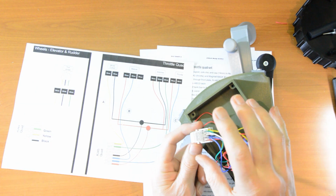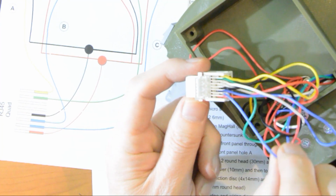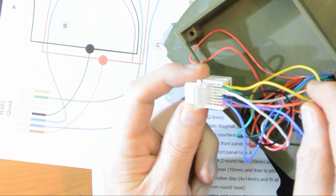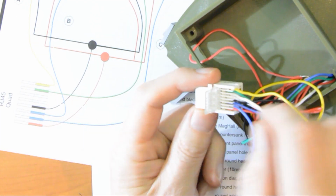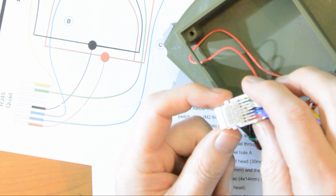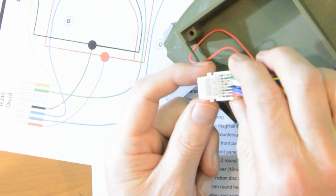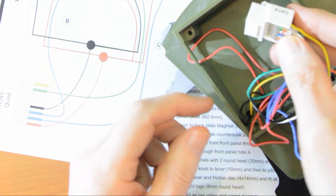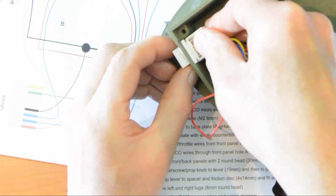So in the interest of time, I've put all the wires in. I'll just recap though on what we have here. We have the blue from the right hand side, then the blue from the left hand side, then the black, that's easy enough, then we have a white. That white is from the right hand side, the C. Another white from the left hand side, that's that one there. Then we have the green, that's easy enough, and then the yellow. We have a final check that everything is nice and tidy, no excess length which might cross over into something else, into an adjacent channel, and all looks good. Lock that down and slot the RJ45 in. In it goes.